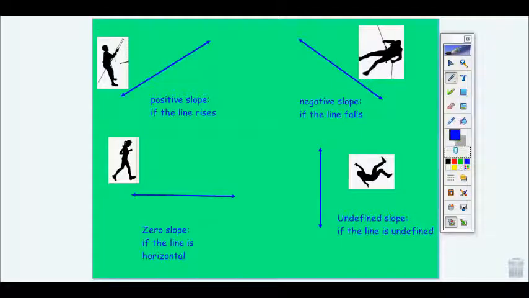All right. So we have different kinds of slopes. There are some pictures here for you to remember them. A positive slope, think of it the same way as reading. When you read a line, you go from left to right. So if I was walking along here from left to right and I hit this line, it's a positive slope. I am going up. If I'm walking left to right, I'd run into the bottom of the hill and have to go this way. That would be a negative slope.